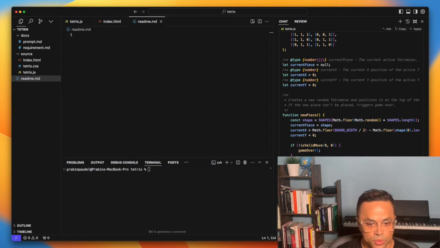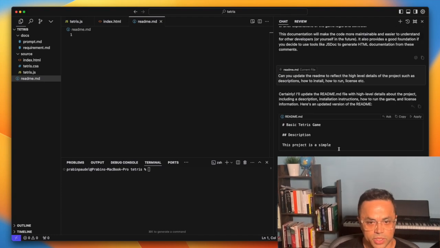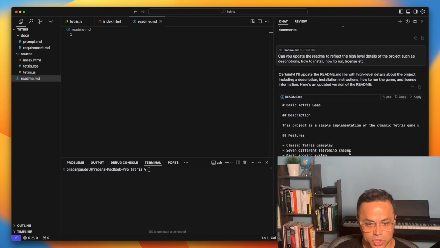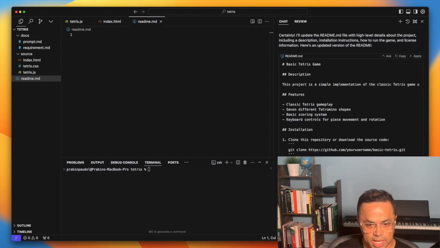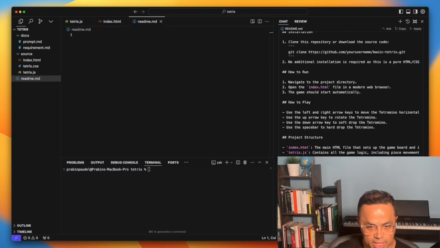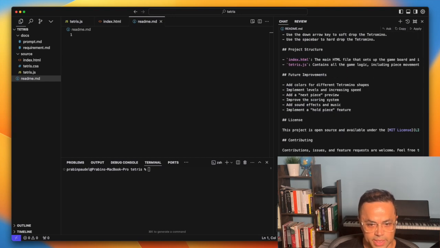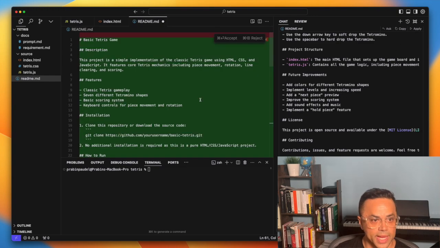So now, can you update the readme to reflect the high level details of the project, such as descriptions, how to install, how to run, a license, etc. Okay, so basic Tetris game description, features, installation, how to run, how to play, project structure, future improvements, license, contributing, and author. Okay, cool. Yeah, this is pretty good.